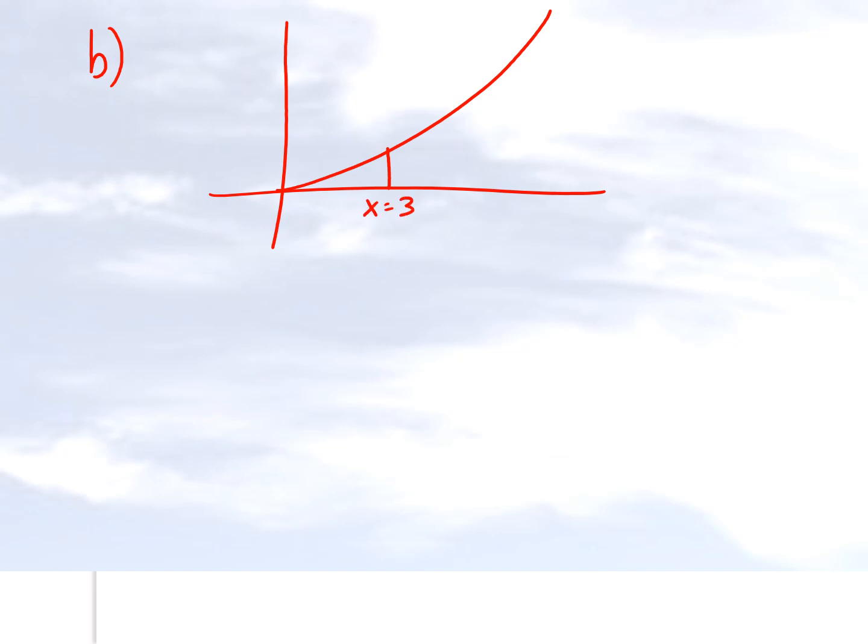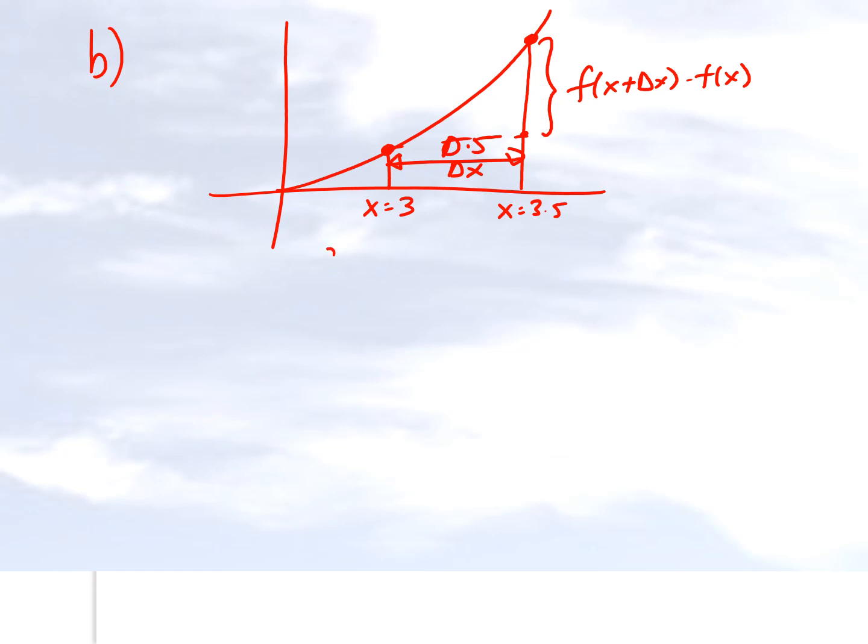So in part B, what we're asked to do is figure out, if we are trying to find the value of the derivative of the function by seeing what is the slope of the secant line, this is x equal to 3, so not drawn to scale here. Let's suppose this is x equal to 3.5. So we are looking at a run of 0.5, that's delta x. And then you can see the rise will be this amount right here. This is the value of the function f of x plus delta x, and this is the value of the function at x. So the difference will be, of course, f of x plus delta x minus f of x.